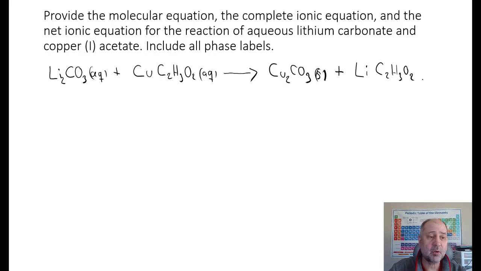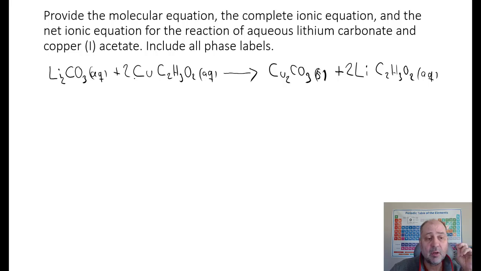And that's in a 1-to-1 ratio because lithium is plus and acetate is minus. So this is simply aqueous. We can balance that now. So we need a little 2 here and we need a little 2 here, and we are balanced, which will make our next step, the complete ionic equation, a little easier. So this is your molecular equation.